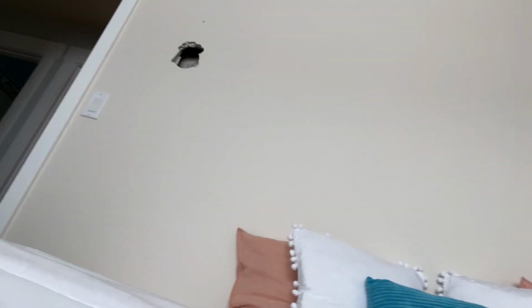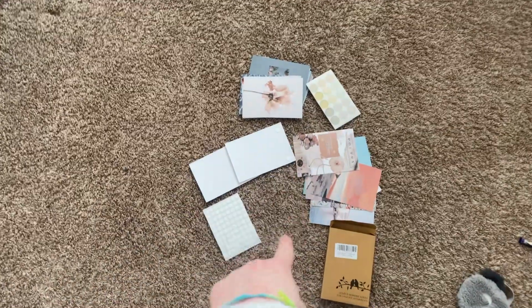Okay, so this is the part I've been most excited about, and that is decorating this wall up here behind my bed. I think this is where I'm going to be filming videos mostly. Oh, Emmy's moving in my nightstand. The faster you move out, the faster I can get a new room. I want it right there. Watch out for my pictures. Do not step on my pictures. This is the part I'm most excited for. I'm going to put the picture collage up there and it's going to look amazing.